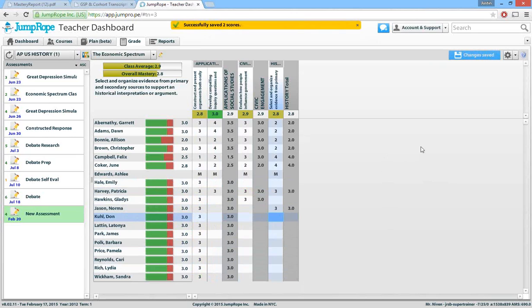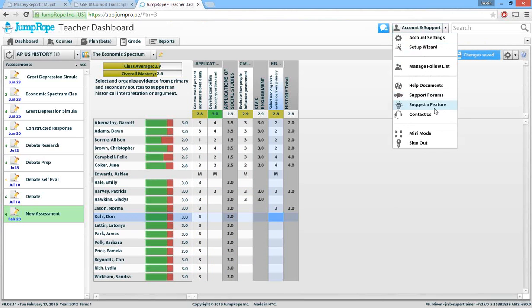Before we move on, I just want to talk a little bit about our customer support and how we support our teachers as they're using the tool. We know that making a shift to standards-based or proficiency-based practice can be quite a bit of a challenge, and we also know that you don't want to spend your time beating your head against the wall against the software that you're using. And so we've built in a ton of help docs.